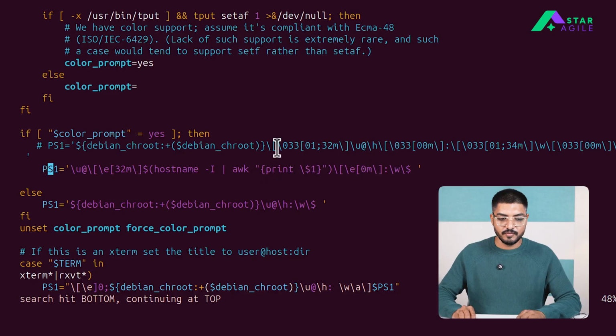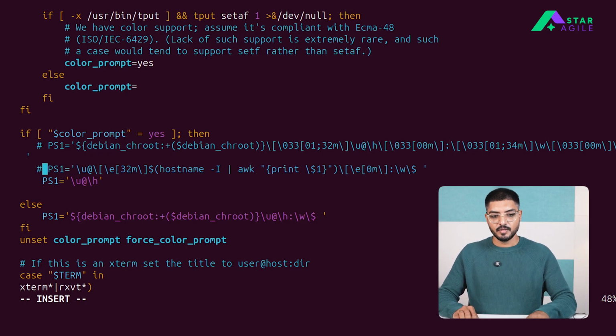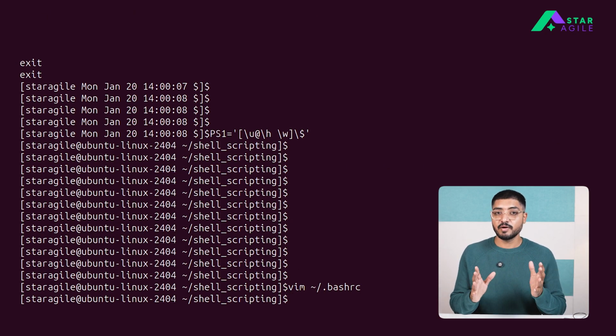So instead of that, you can just make a change like, say PS1, I just want user @ and host name. That's it. Okay. And if I comment this line here, so now this line will be treated, and I've saved this file. But currently this file is not sourced again. Sourced means this file is not being read until you reboot the machine, or you relog into the same user staragile, or you create a new session. But I don't want to do any of this. But then how can I read this file again and make it reloadable?